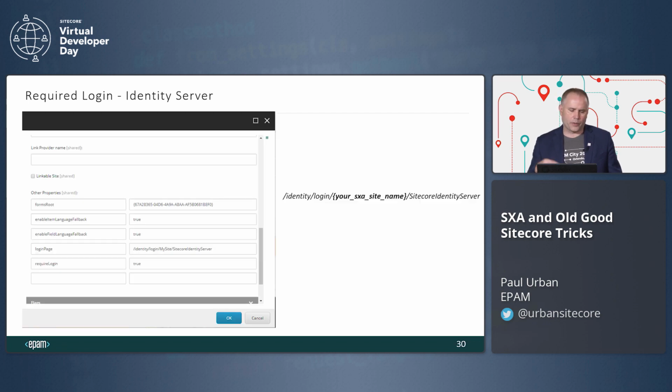And if you go back to your SXA site manager, you have to put 2 things in the properties for your site. First of them is the login page. As you can see, the path is exactly what I put on the right: /identity/login, your SXA site name, site identity server. And the second thing is just to set the required login property to true.